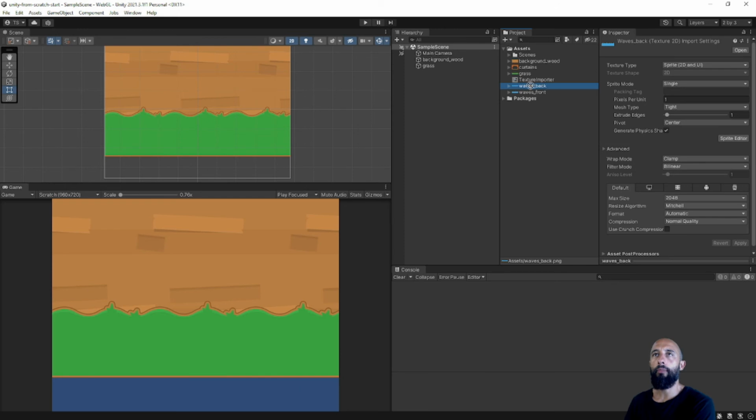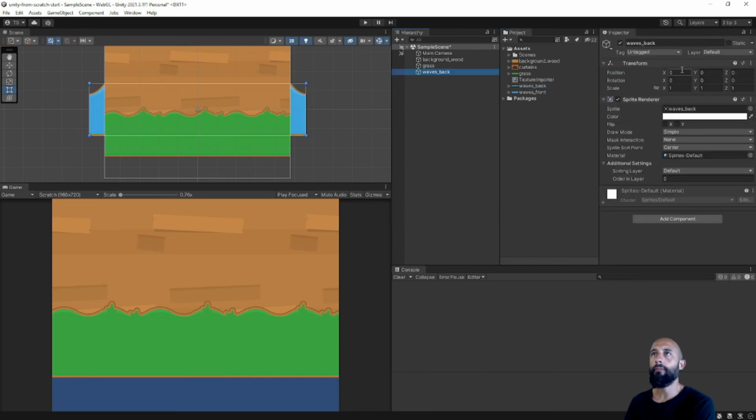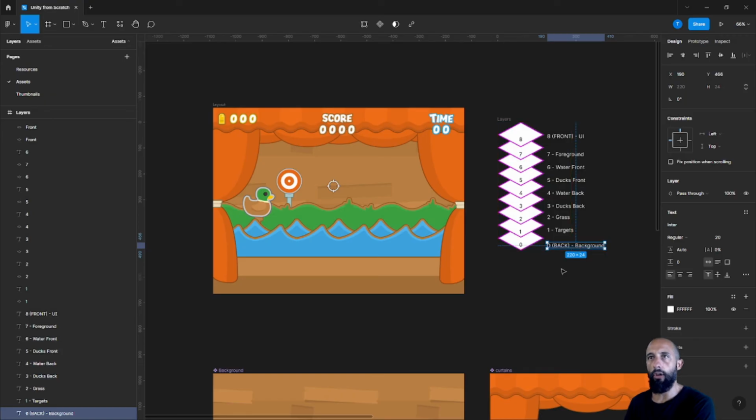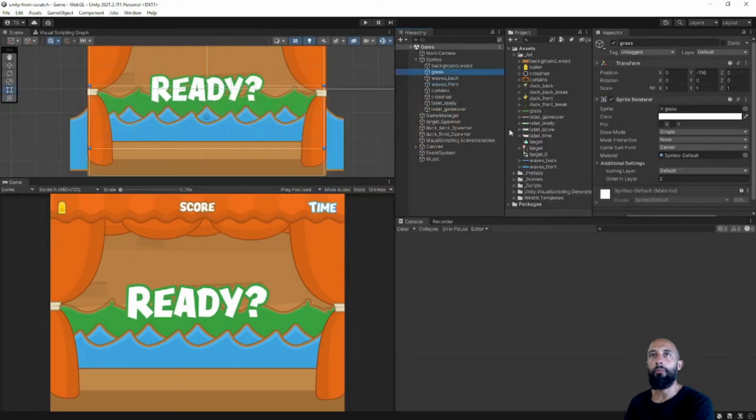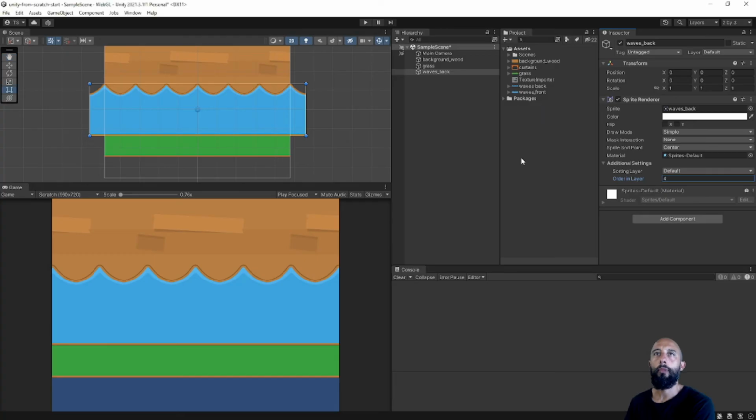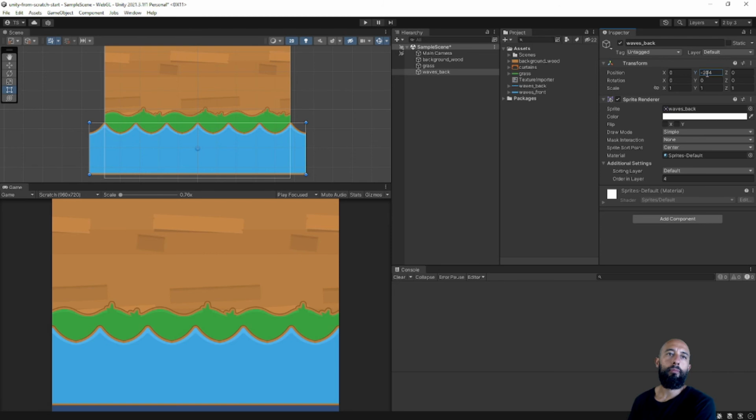Let's now import the waves back. And for the waves back, what is the layer that we are going to apply? So water back, it's layer number 4. And the position of the waves back is minus 204. So minus 204.